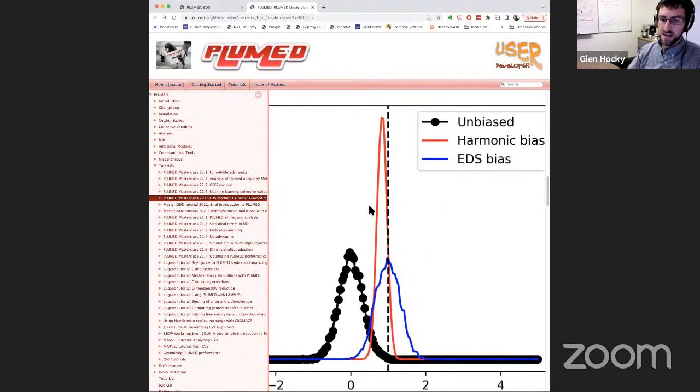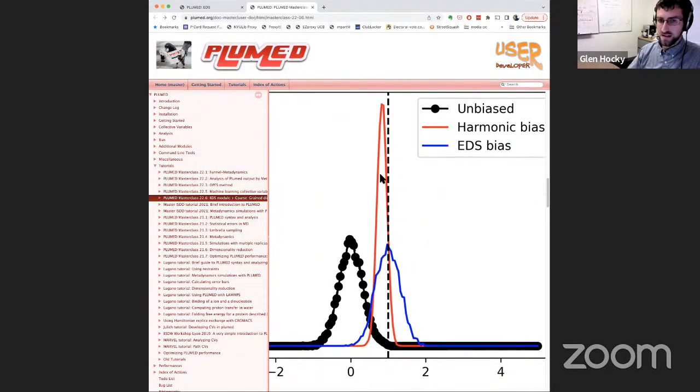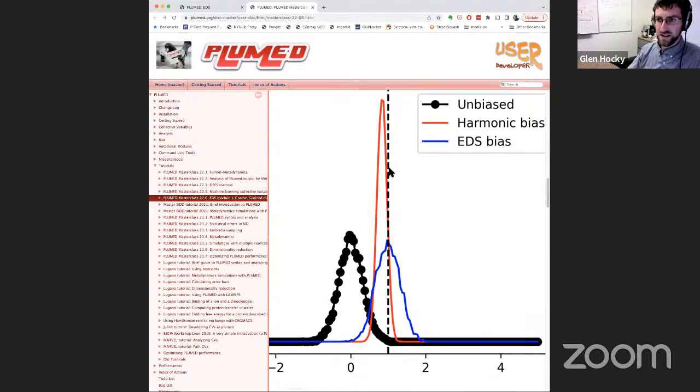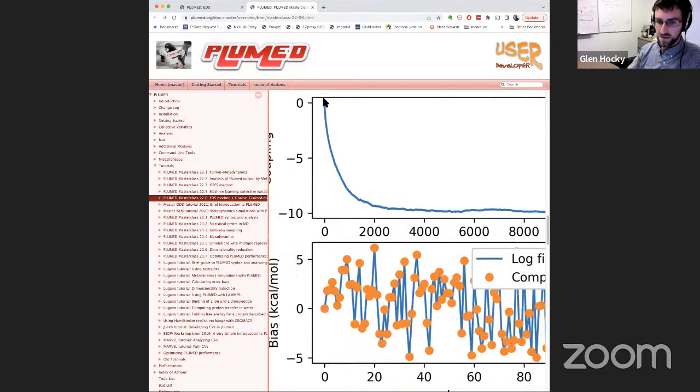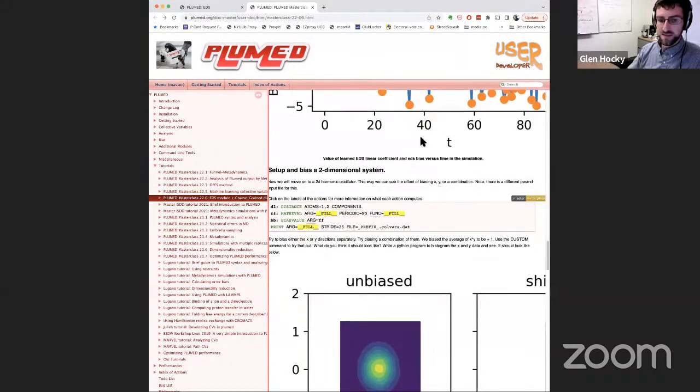And you'll see that you can shift the mean without really changing the variance, whereas if you apply harmonic bias, as was done prior to my CGDS paper that I mentioned, it will shift the mean, shrink the variance, and actually you'll find, and it makes sense if you write it down analytically, that with the harmonic bias, you'll never reach the target mean anyway. So it's not the best way to achieve your goal.